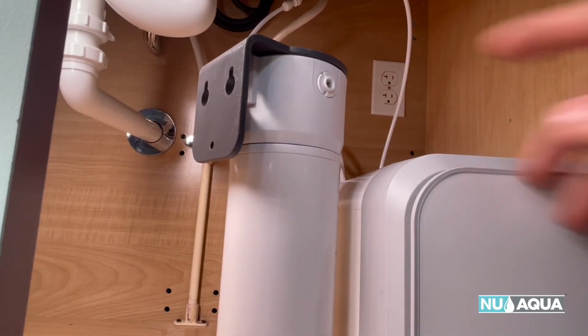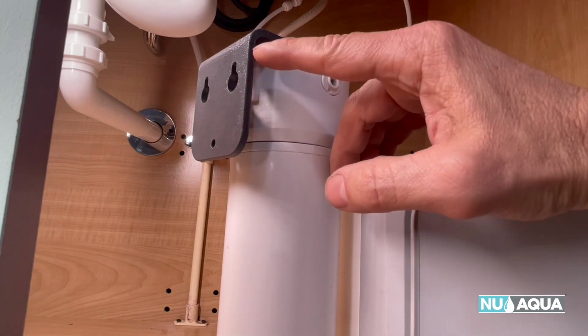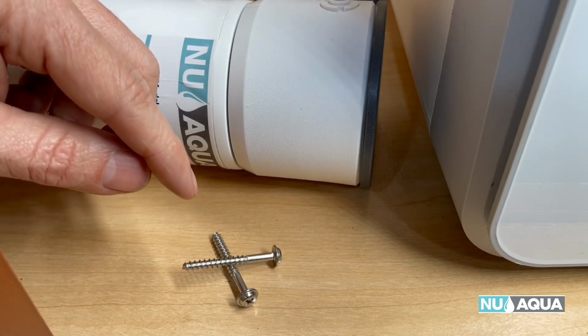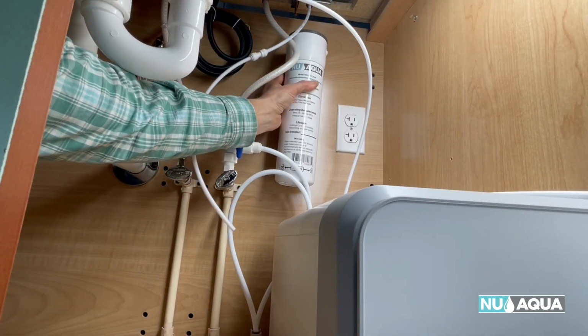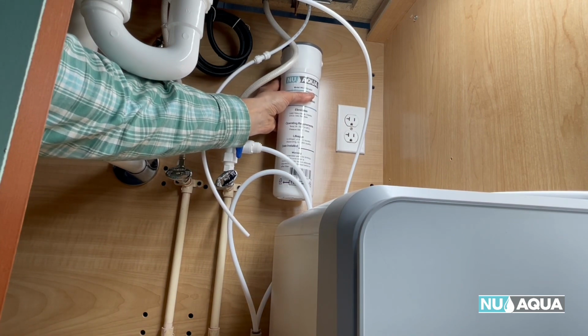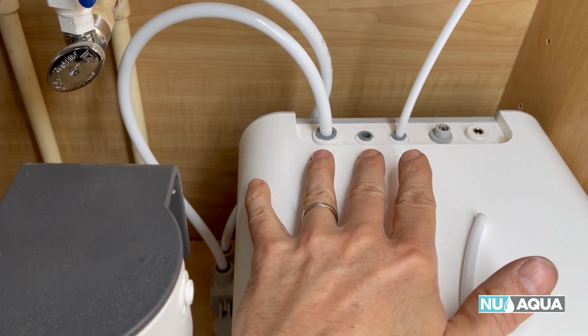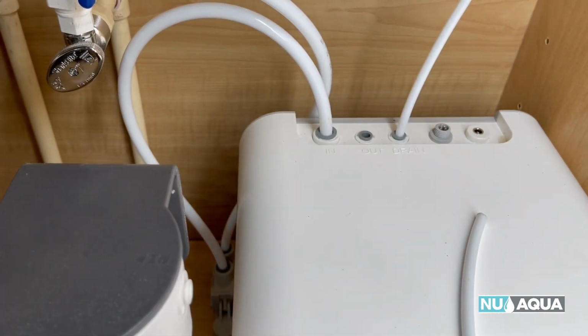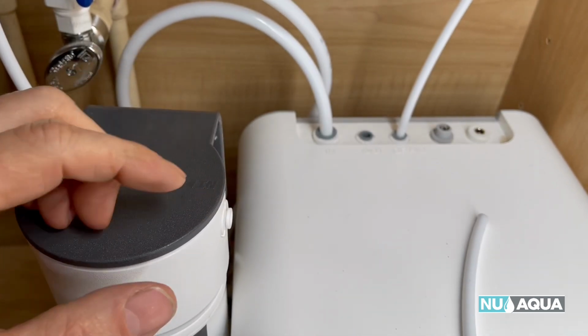All right, turning it around, you can see that it has a hanging bracket right at the top. What you can do is you can mount it with the 2 included mounting screws right in the back of the cabinet up high if you choose to. That way it's out of the way and you got more space in your cabinet. Installation is super simple. You go the out, which normally goes to the faucet. All you do is you take that tubing and you direct it to the in of the filter.